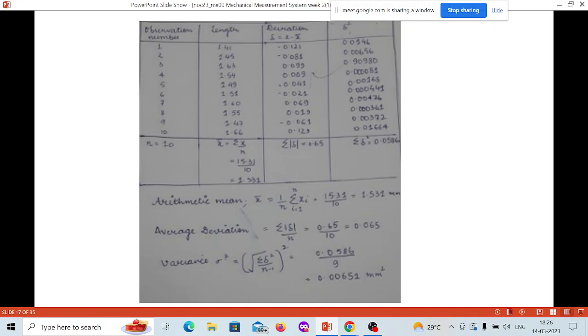So next is the calculation of variance. Sigma is the standard deviation, so variance is standard deviation squared. The standard deviation is the square root of the summation of deviation squared, that is, the summation of (x minus x mean) the whole square, divided by n minus 1. X minus x mean is the deviation, so the square of the deviation, written as summation of deviation squared by n minus 1, raised to power half.